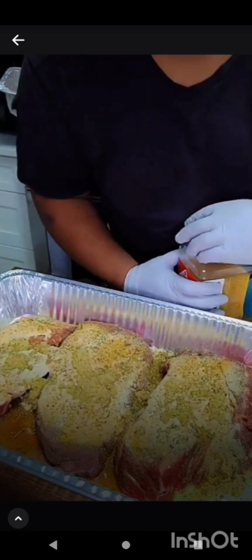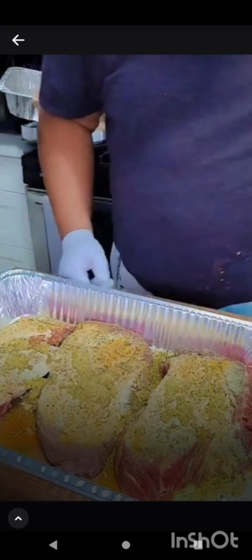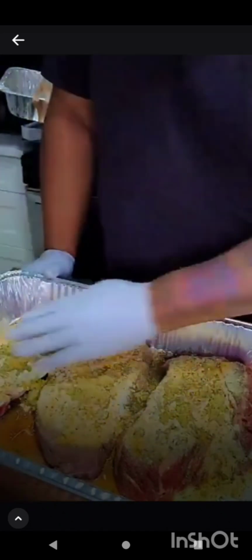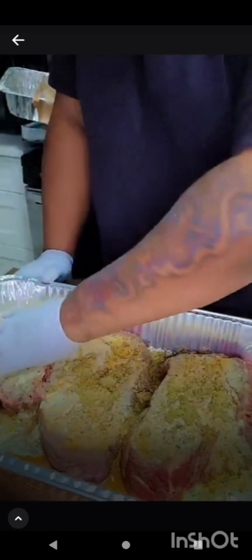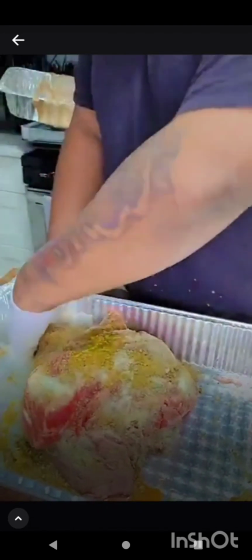You put as much garlic on your meat as you want to, because why? It's yours. Y'all already know what I be saying. So now, let's get this all marinated in real good. Make sure you get all that flavor up in there.